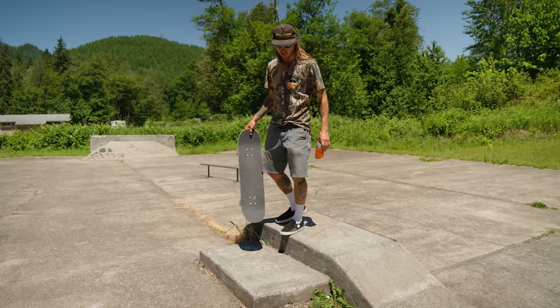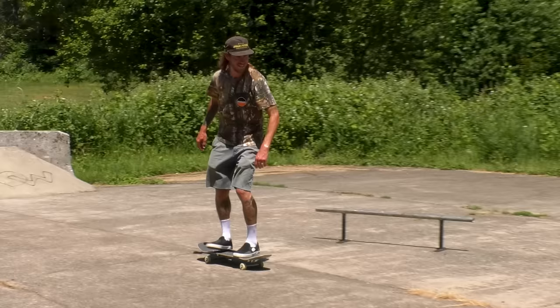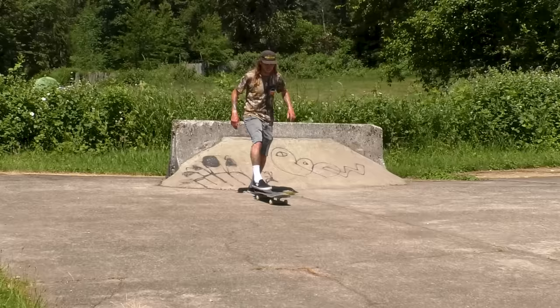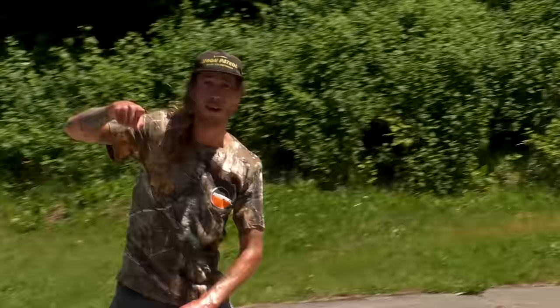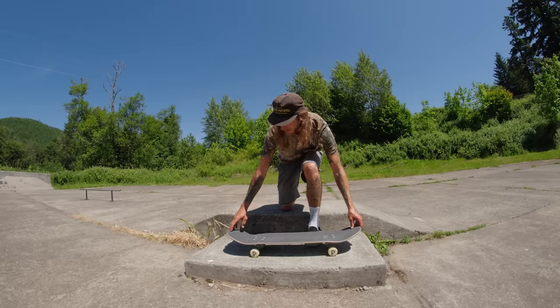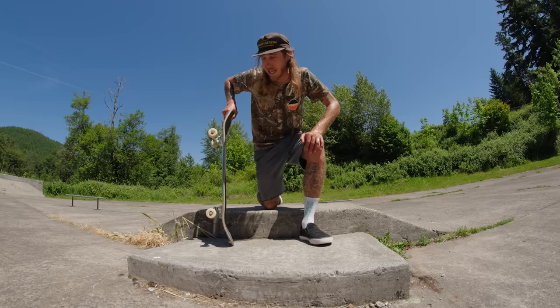It's short enough that I might be able to get by, I might be able to switch manual it, I'm hoping. It's still not short enough for me to not scratch. That's a switch manual right there. I'm thinking if I can switch heel flip just here, as long as these wheels don't touch up here, we're gonna call that a switch manual, and I'm gonna tell all my friends I did a switch heel flip manual today, and they're gonna be so proud of me.